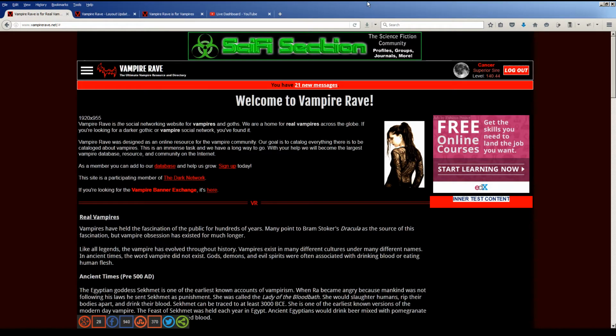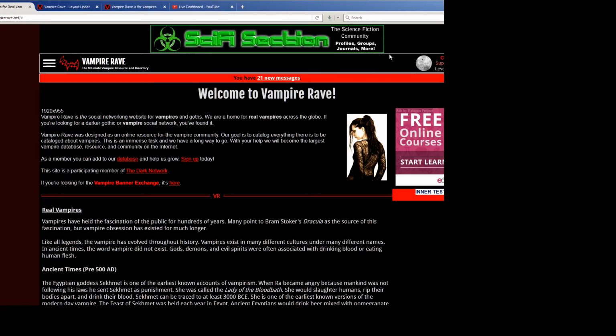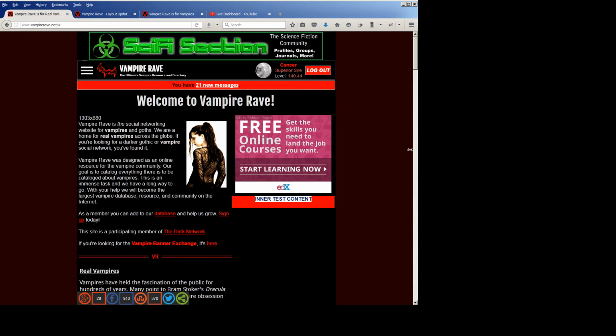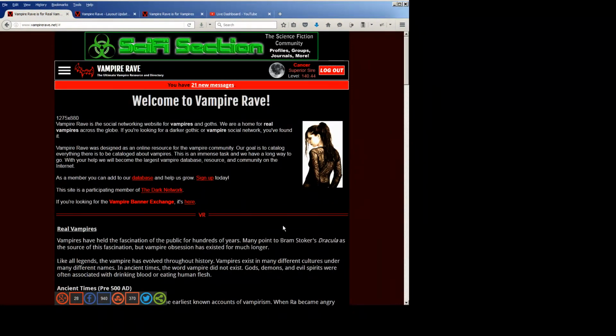Okay, now I want to show you how the responsive design works. I'm going to resize the window here. So now we're at 1384 width. It's pretty much the same, just the center is more compact. You still got the right column, and you still got the 240 width gutters. Now if we come in smaller, below 1300, you can see that right column disappears, giving you more screen space here in the center. And the gutters have gotten smaller too. They're now 170 pixels wide.